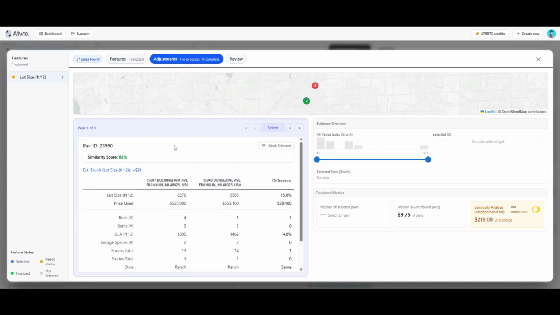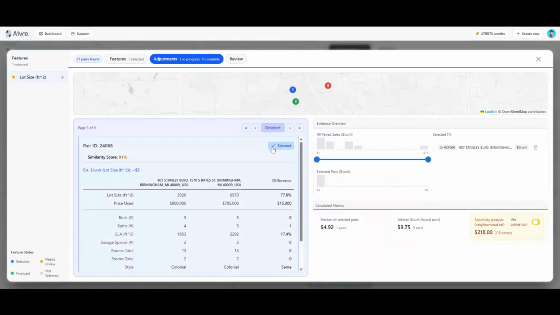So, for example, let's say lot size. We can take a look, and what we'll do is show you 2 pairs that we found that were similar together but differed in one thing. And here we chose lot size. That we then define an adjustment here that's on a per unit basis. And with this workspace, we could just cycle through the different pairs we gave you. Maybe we don't like this one. Maybe we like this one.